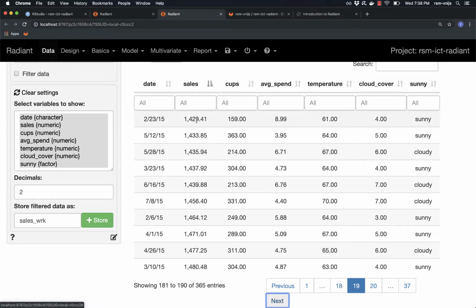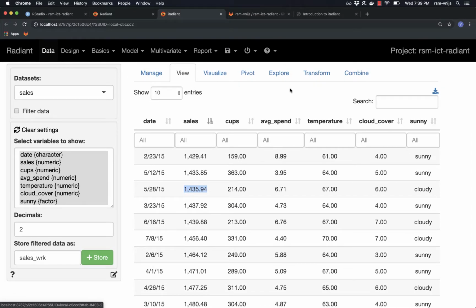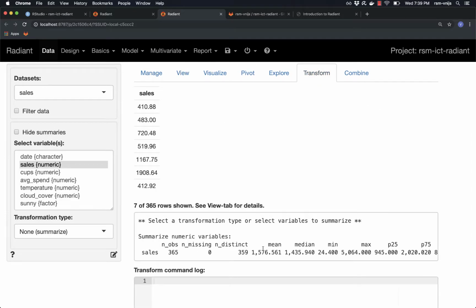And so this should be 181, 182, 183, 1,435. And in data transform, we had 1,435. Okay, so that's just a simple way in which you can view your data from different angles and ensure that what you're looking at is indeed correct.